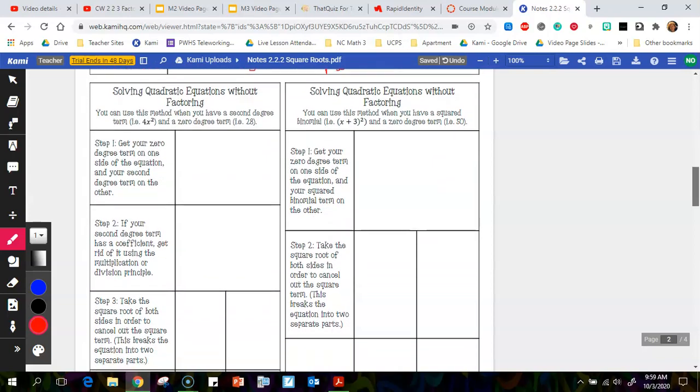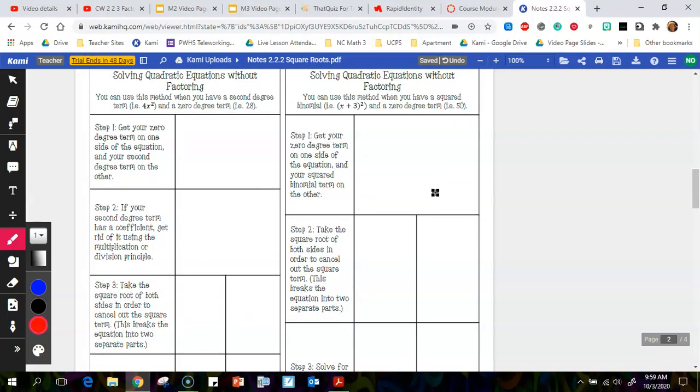Okay, so if we have a quadratic equation, in other words, if you have just like 2x equals 14, you can solve that. But if you have something like 2x squared minus 14 equals 0, we can solve this, but there are going to be two solutions. So let's talk about how to solve this.